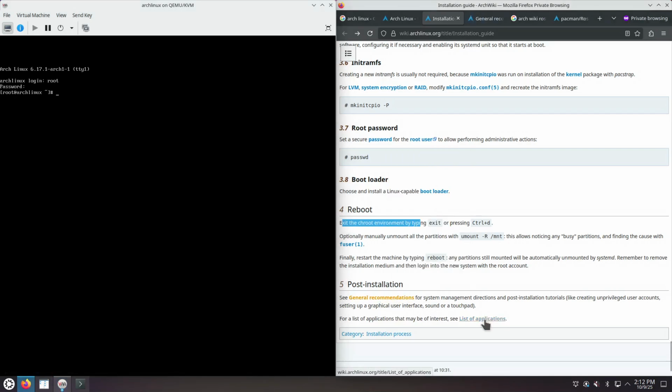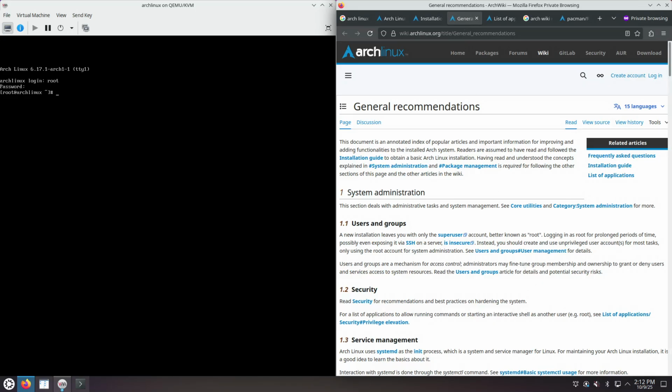And we'll want to continue installing software. We actually want to install KDE Plasma, the X11 session, and some other things. So let's go through the steps. First of all, make sure we have networking.